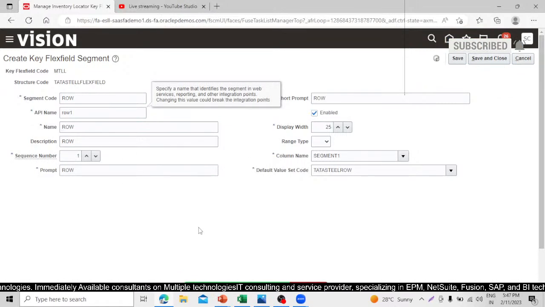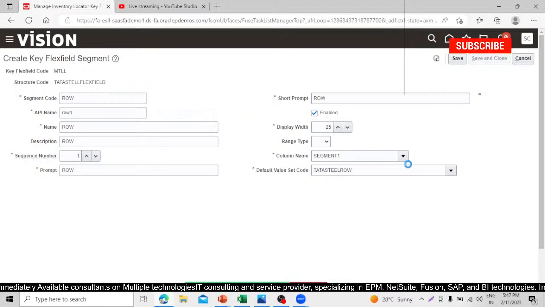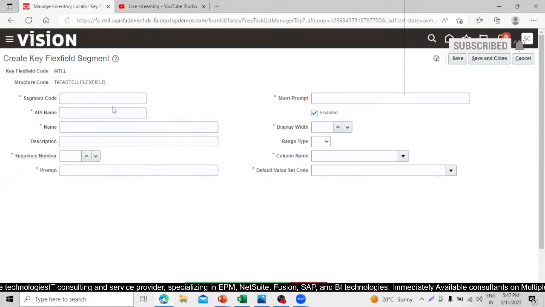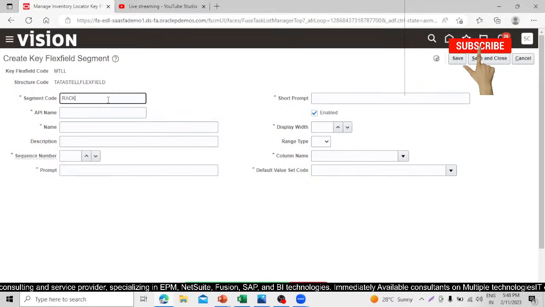Let's click on this add icon and create two more, one for the rack and second for the bin. These are the segments. So let's define the rack.